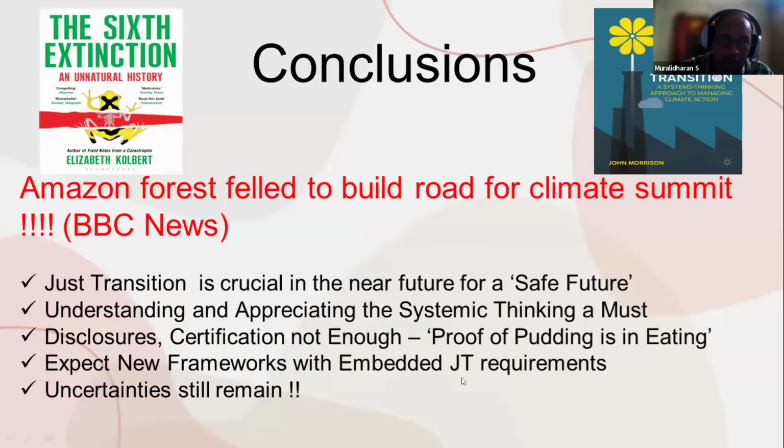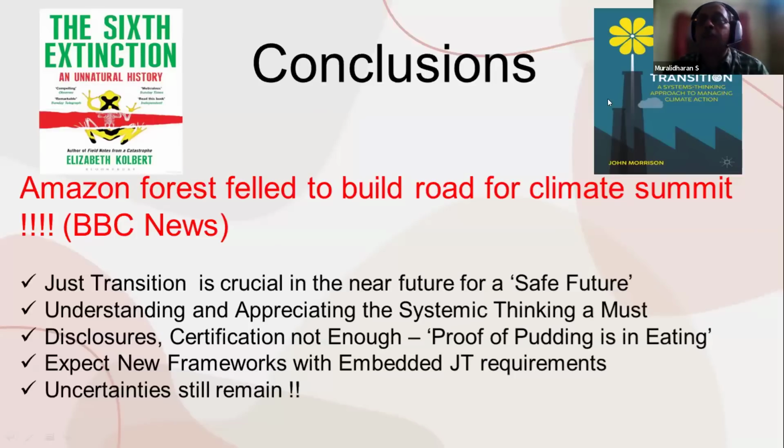What is it that is going to create? It is what we call the 6th extinction, that 60% of the species on the earth will all vanish because of the climate change happening, because of the climate crisis. So this is a book which has been written by Elizabeth Kolbert some years ago, a wonderful book which details out what are all those situations which we may expect. So we are at crossroads, and if we go to the left, that is, nothing is done, then it is a 6th extinction which is imminent. But if we go to the right, it is just transition.